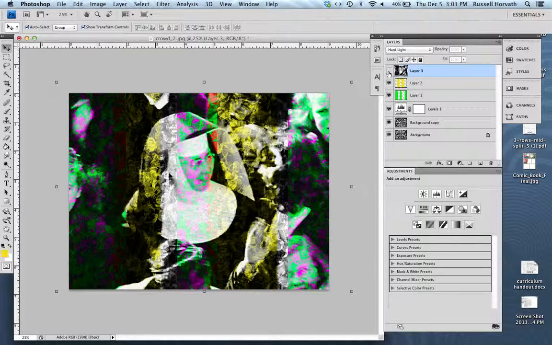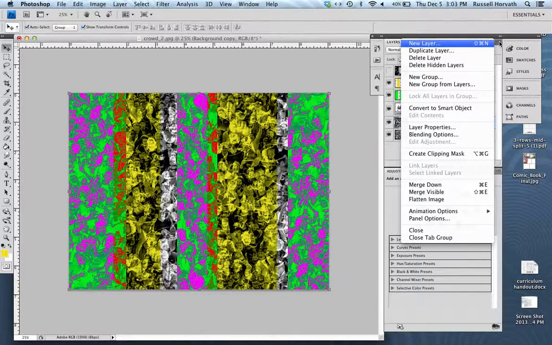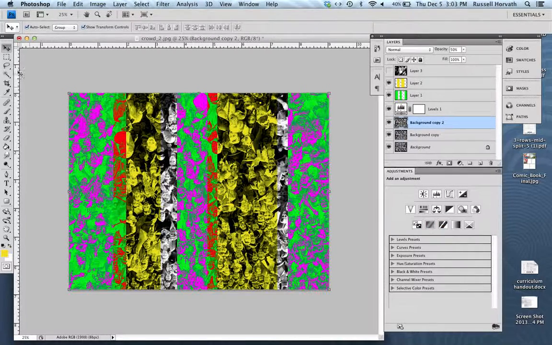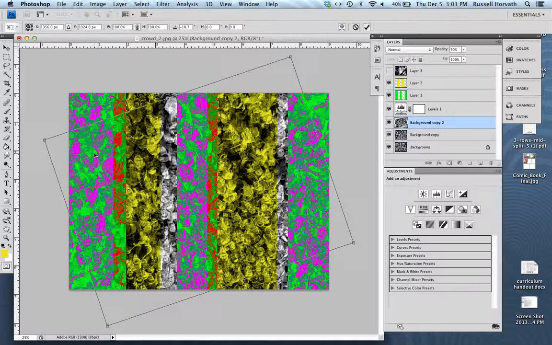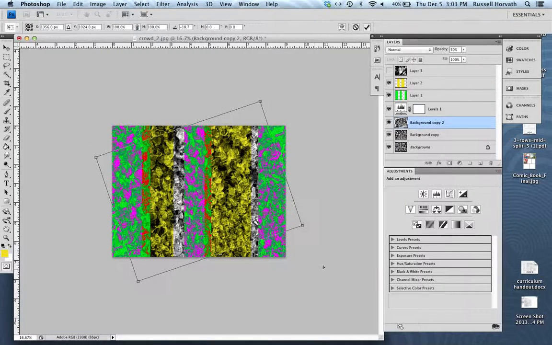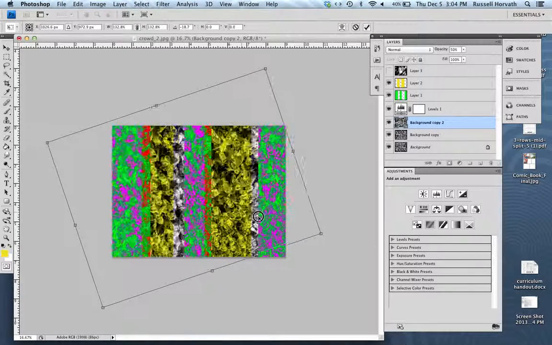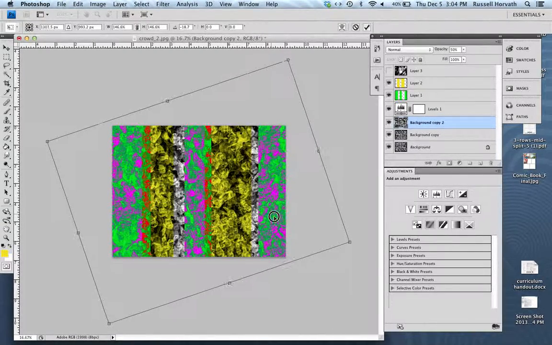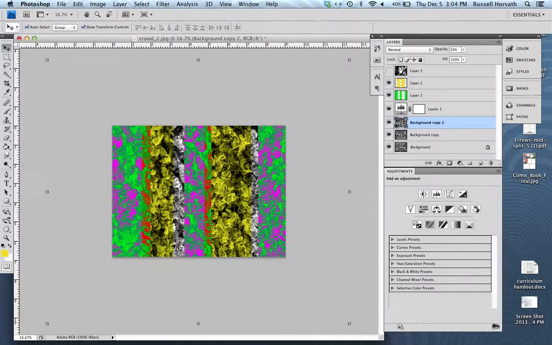But you can always take this out, and you can mess with what you have here in the background. You can cut pieces, glue pieces. I can make another copy of this background copy here. Let's make a duplicate layer of this. Say OK. This layer, I'm going to show my transform controls. I'm going to rotate it like this. I'm going to zoom out a little bit, and I'm going to make this even bigger so that it fits into the whole thing. Oops, let's make this a little bigger here. There we go, and then I'm going to say OK. So that's my rotation there.